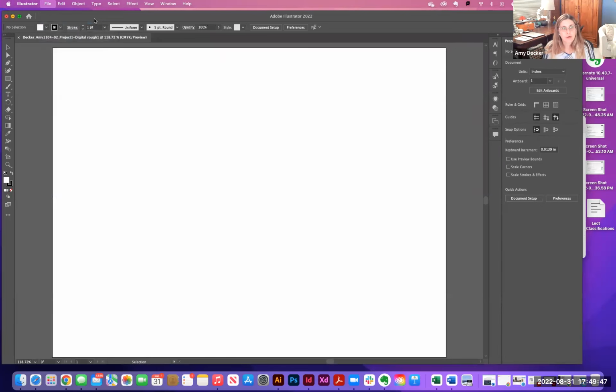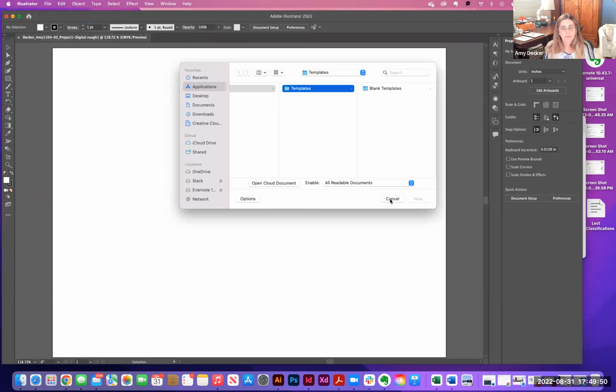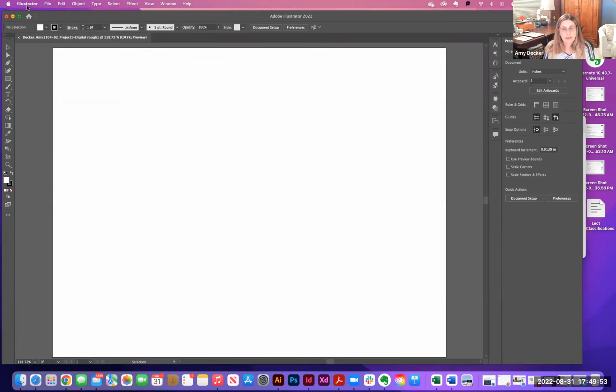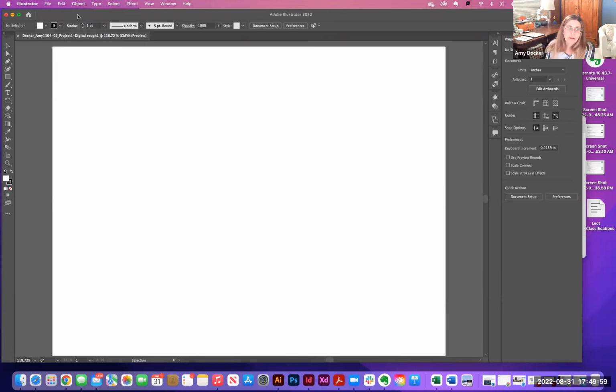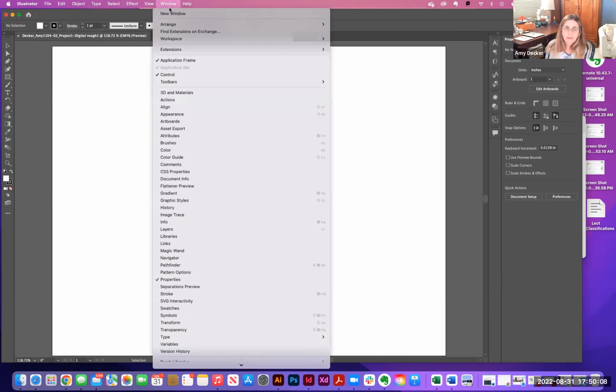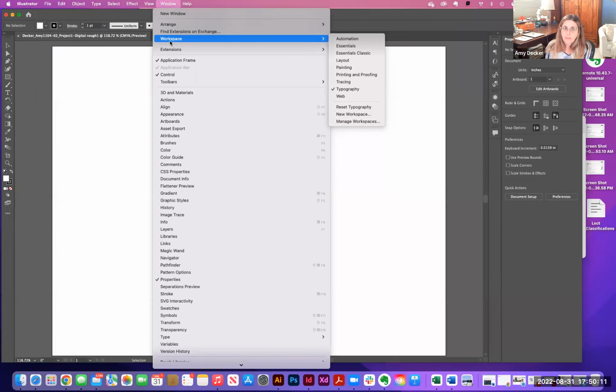When you're in Illustrator, you should see that Illustrator is listed in the menu bar at the top here. Do you see that it says Illustrator? So when you're on your desktop, you're seeing the word Illustrator up here on the top. Yeah. And so when you go to Window, who are my PC people? Are you guys not seeing the Workspace under Window? I see it. Okay, because I was thinking it was the same for PC and Mac. So you're going to Window, you're in Illustrator, and you're not seeing an option for Workspace? No, it'll show swatches, symbols, variables, version history.